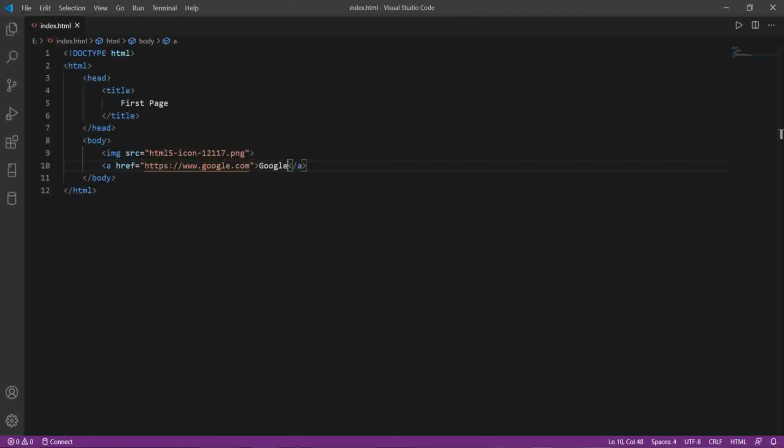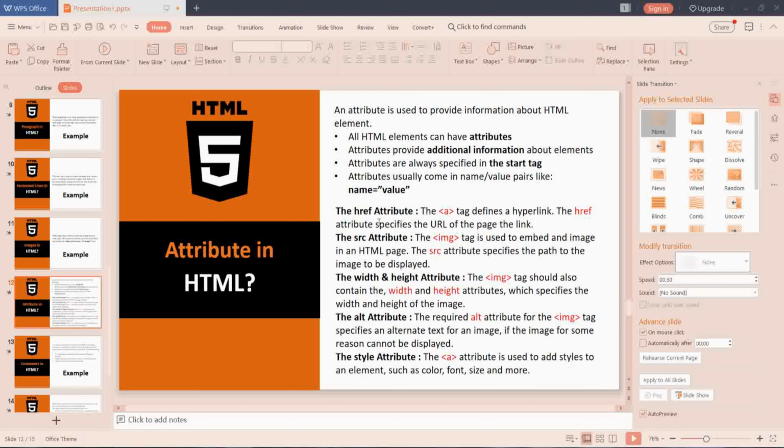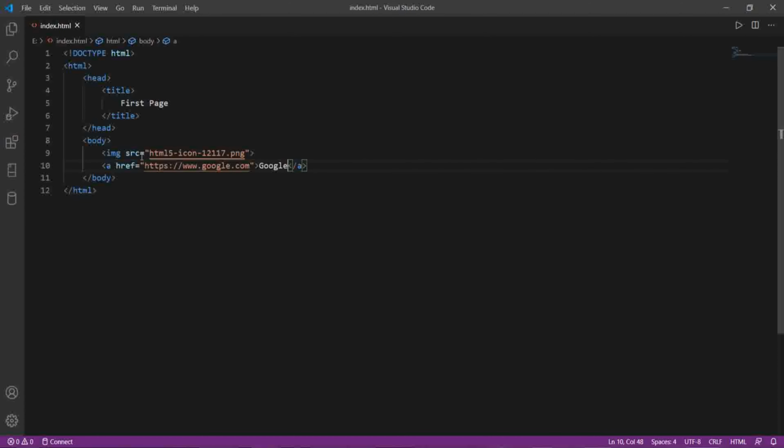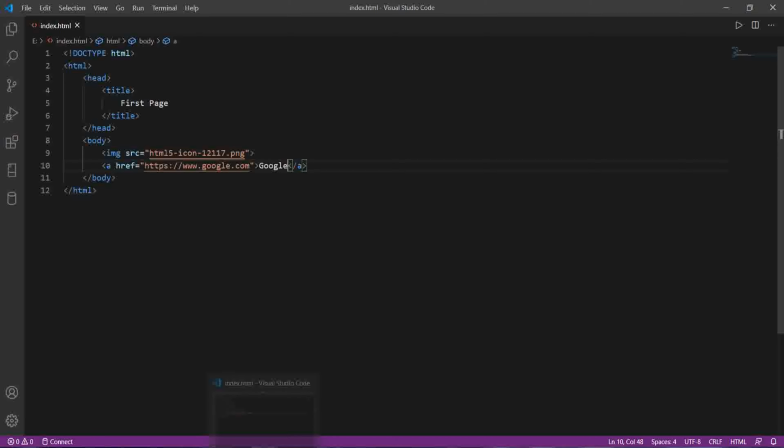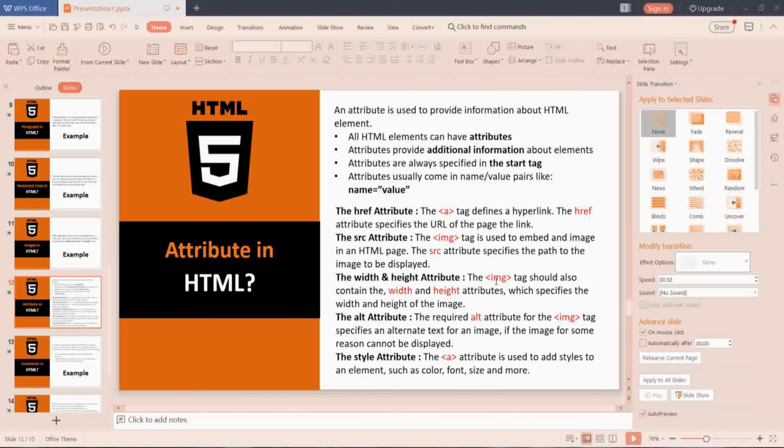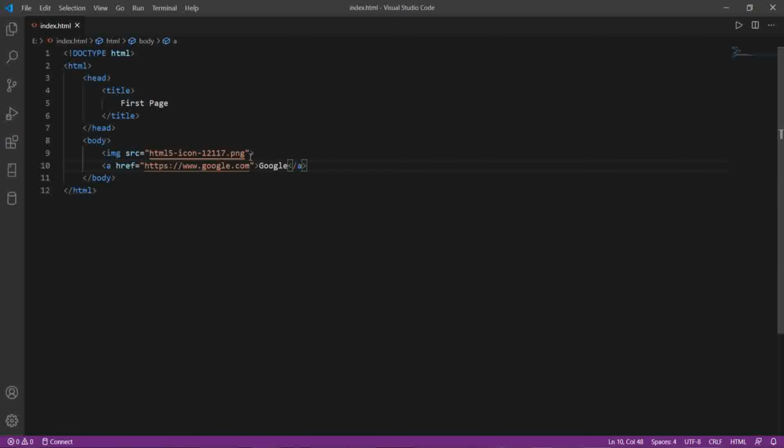So now we will look at the src attribute, which is this, which we have learned in images in HTML. Now we will look at the height and width attribute. We will add some height and width to the image.